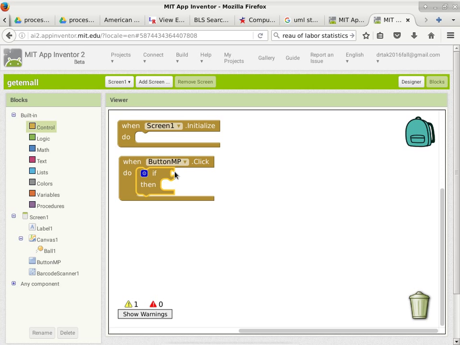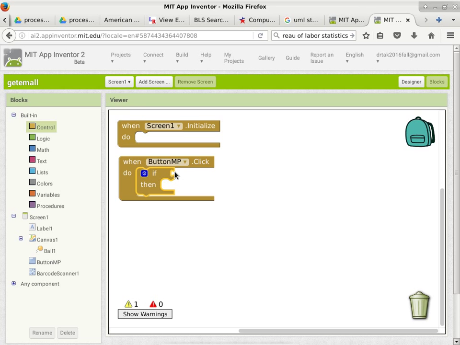We need a variable. Like a flag, kind of. Okay, so 1 means we are not in the game right now, 2 means we're in the game, 3 means we're paused, 4 means we're finished, and so on and so forth. That's one way to do it. But we already have something that can indicate that to us. And what would that be? The button text. The text on the button.